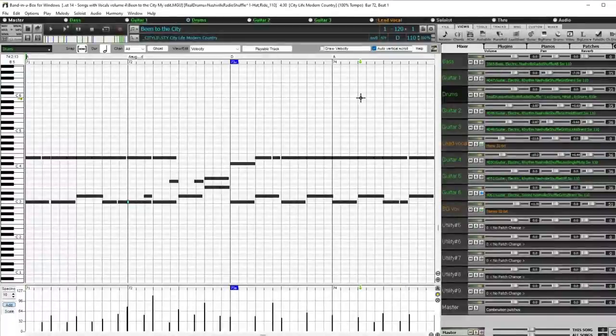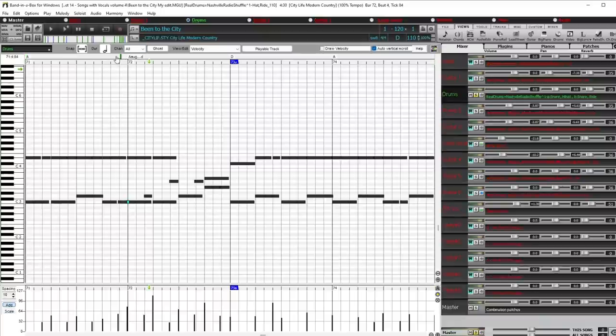Nice. All right, so I'm going to go into the piano roll window here. Now, this is the bar in question, bar 72 here. Now, let me just solo the drums and listen to what's being played right now. All right, so what I want to have happen here is I want to have the drums stop and then play a fill to get out.